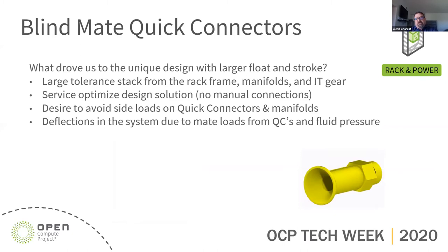What drove us to this unique design with a larger float and stroke? Well, the rack assembly itself has a pretty large tolerance stack, from the frame, the manifolds, and the IT gear, and all the gaps that are designed in to ensure things can fit in the rack are pretty large. We're also designing this to be service optimized, where we don't have manual connections, particularly for folks with large scale deployments. You want to be able to get the gear in and out of the rack quickly without having as much time to do so.